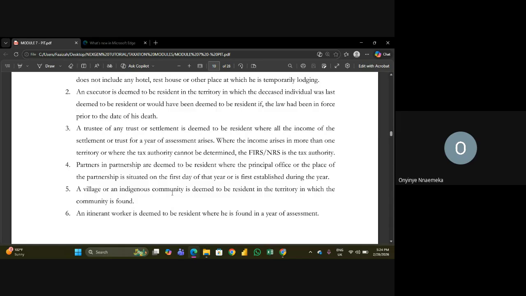It's hard to know who this guy is going to pay tax to in a particular year of assessment, since he's just hopping around, right? So now, I think we spoke about it yesterday that as long as he has spent 20 days in 3 months in a particular state, he's liable to pay tax to that particular state for that particular period. So now, his residence, where he is found in a year of assessment, that is where he will pay tax in that particular year of assessment.